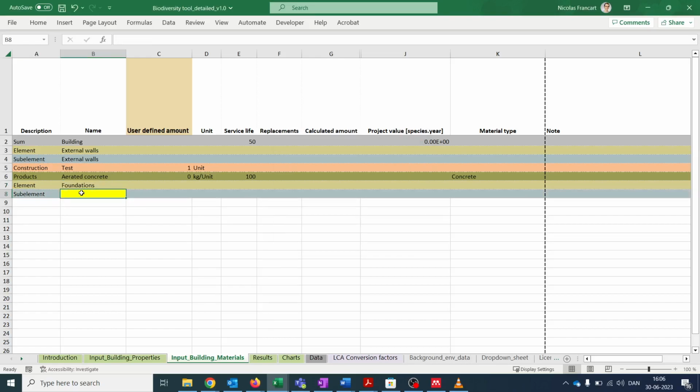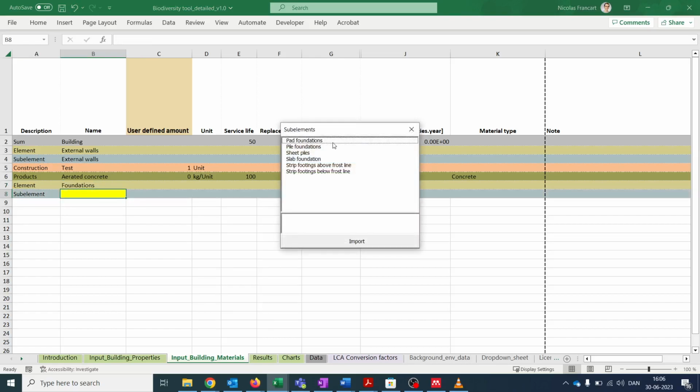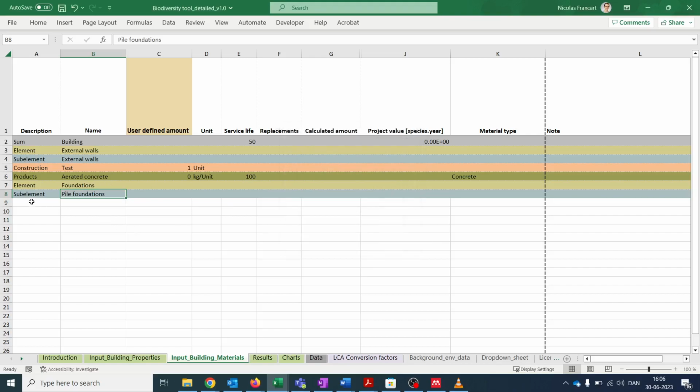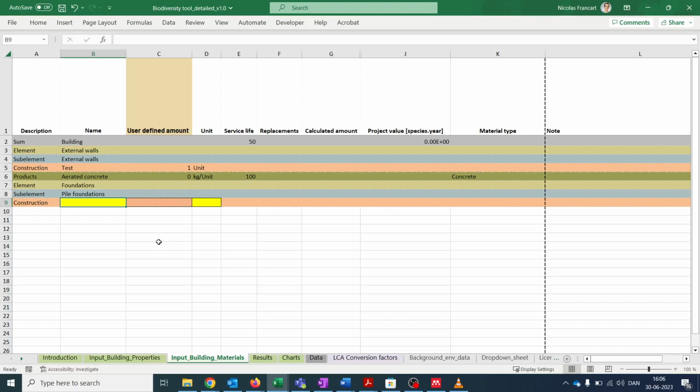For sub-elements, it works just the same. The list of sub-elements you will be offered depends on the element you have above. So here I'm only offered a choice of different foundations because I'm under the element foundations. For constructions, the name is actually user-defined.